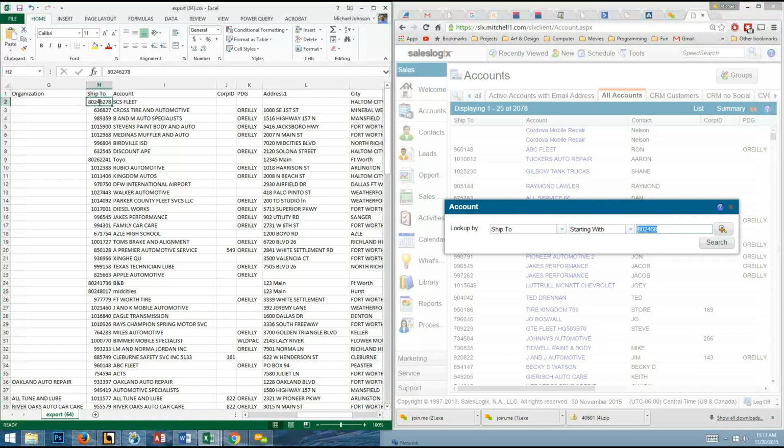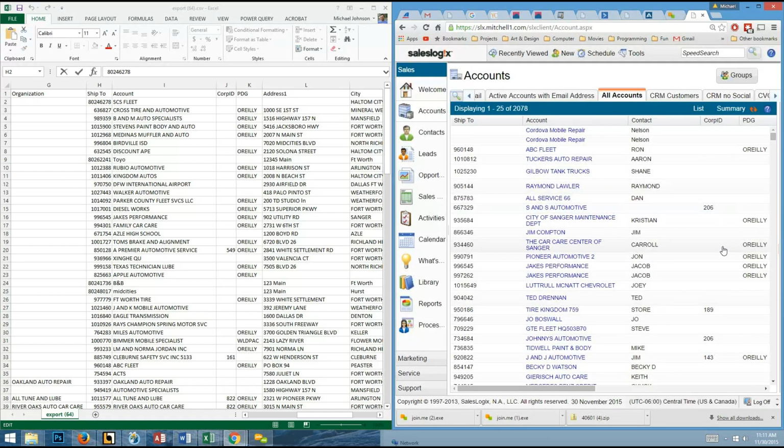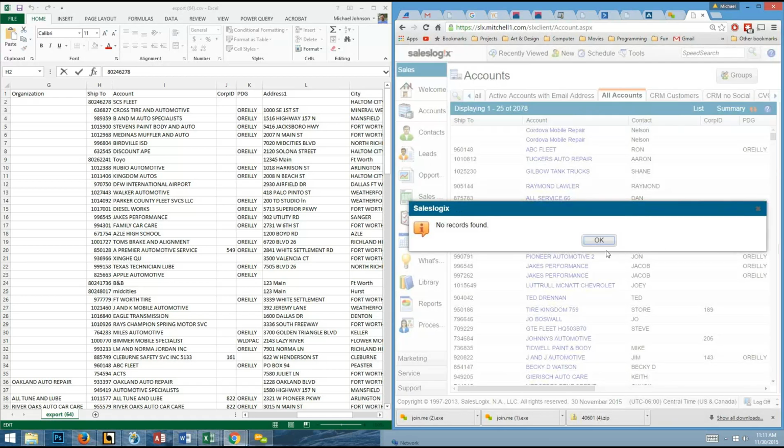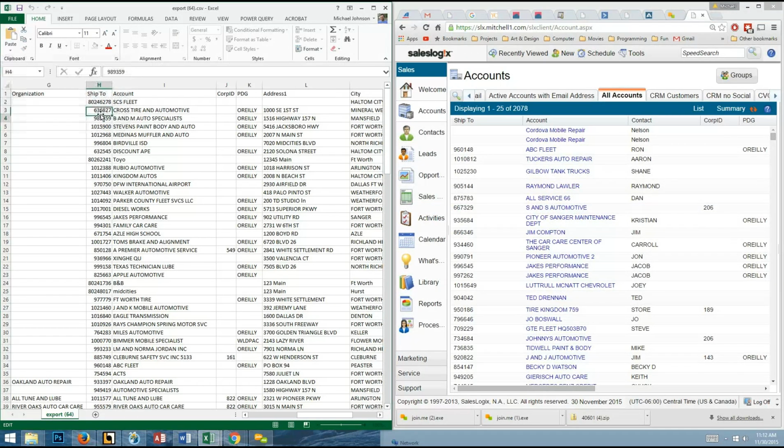And sometimes it's easier just to copy the account number, so let's copy that. There we go. And now I'm going to search for this. Now, interestingly enough, no records were found, which means this was most likely a trial account. So let's go to Cross Tire and Automotive.